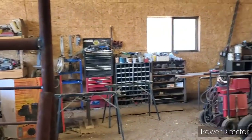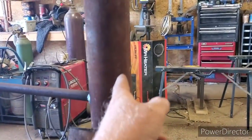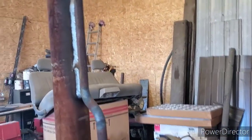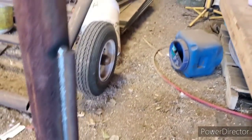As you can see, we got her done — triple-passed on everything. I was gonna put some braces up here, but I figured we didn't need it since the gate's gonna be hanging on this end. It's not a great big gate either — it's only like a 5-foot gate. Anyway, we got her all welded up, both sides, the pin — should be good to go.